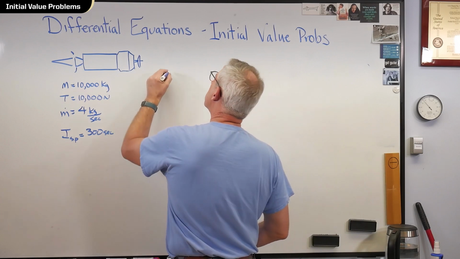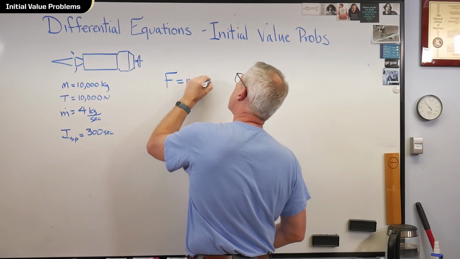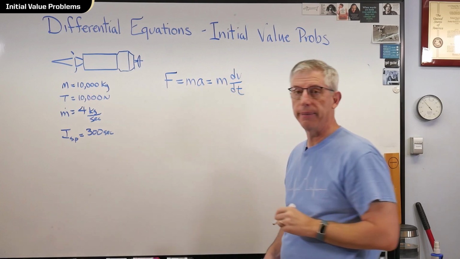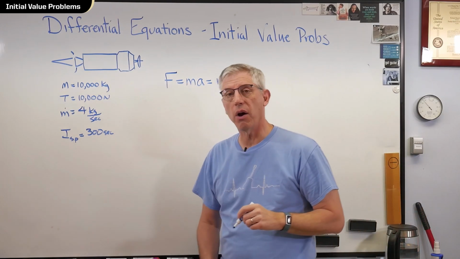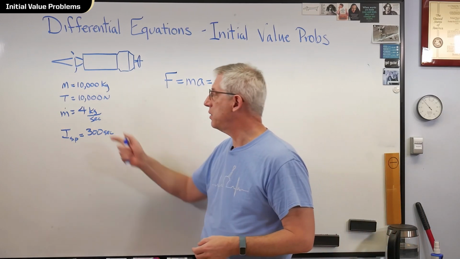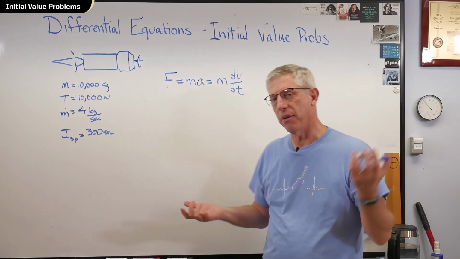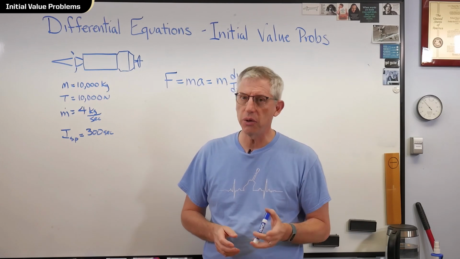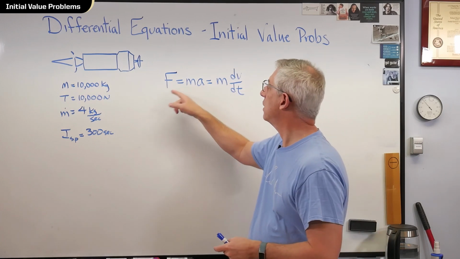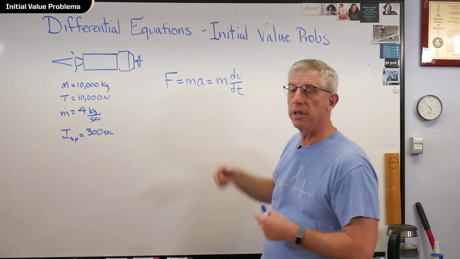So let's see. Let's just go to Newton's law. Let's say F equals ma, which is really m dv/dt, okay? And what we're going to do here is we're going to figure out what the change in velocity is as time goes by when you run this engine and you're making 10,000 newtons of thrust. Well, F equals ma, right? You just multiply the two numbers. Well, you do as long as m and a are constant. If m is constant, well, F is constant because rocket engines make a constant thrust. If mass doesn't change, then acceleration is constant.